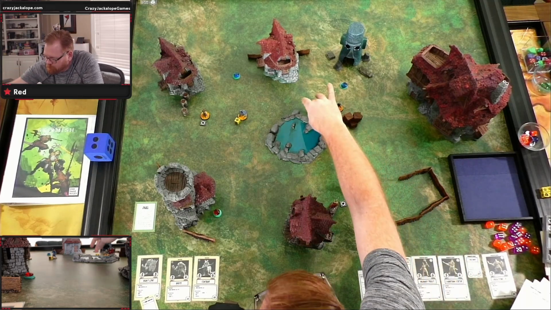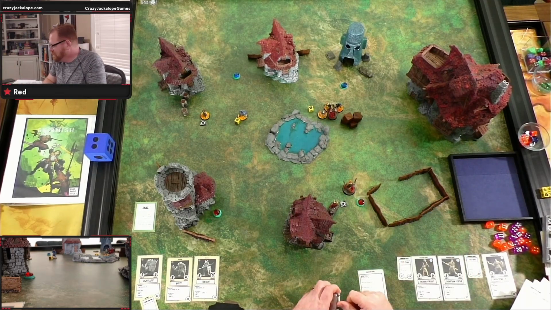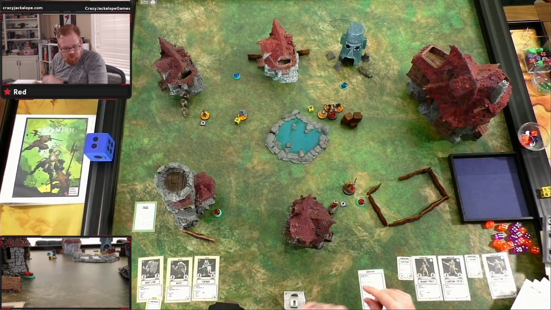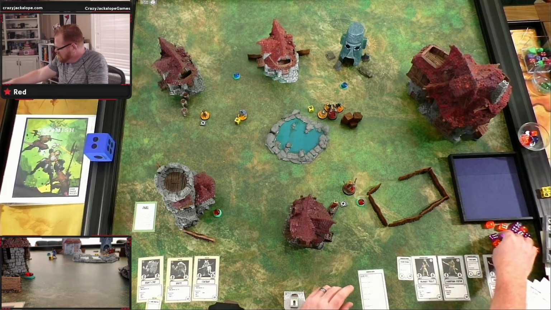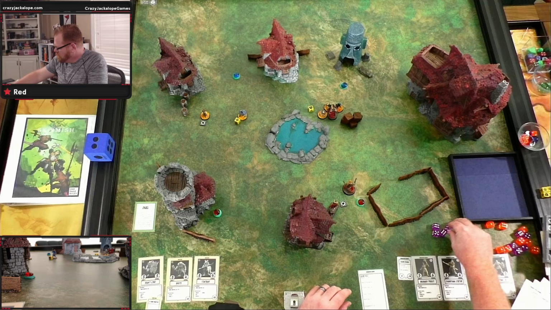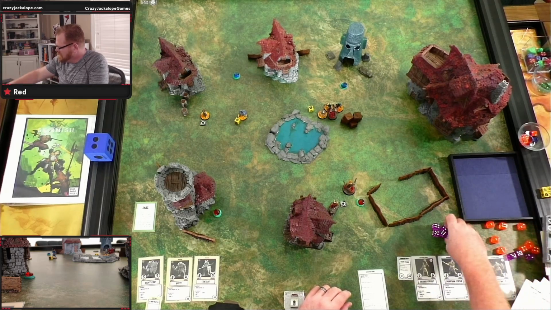All right. And now we've got some attacking to do. So let's see how this works out. Our Beast Lord has Furious, which means he's going to get an extra die. He's got 2x hand weapons, so that means he's going to throw 7 dice. So 1, 2, 3, 4, 5, 6, 7. So Furious on a charge, I get an extra attack.